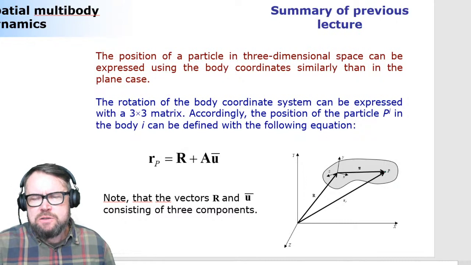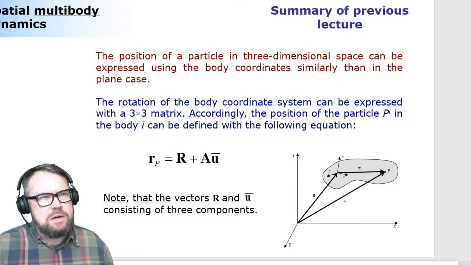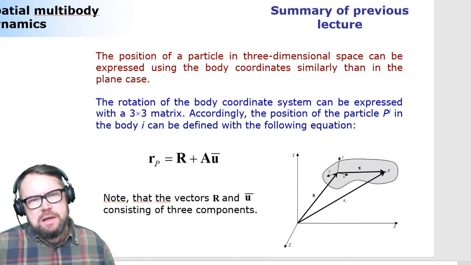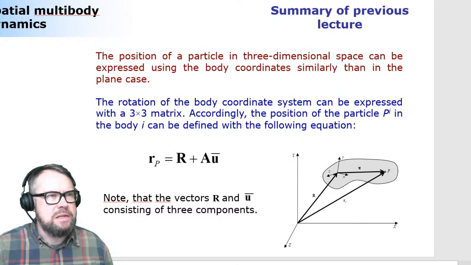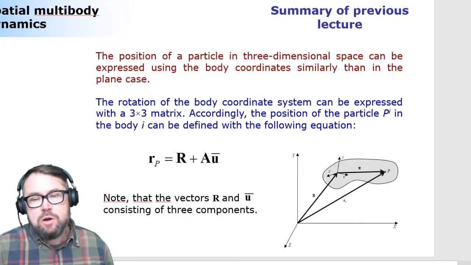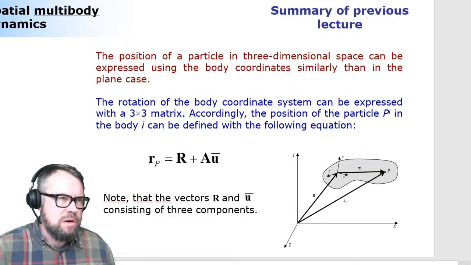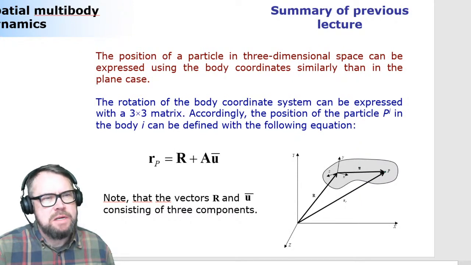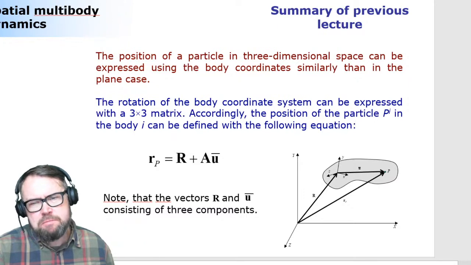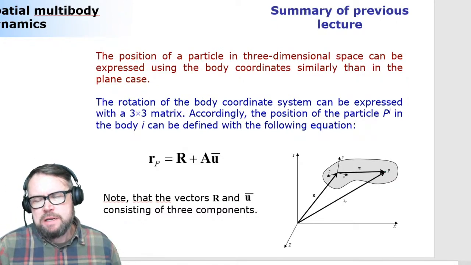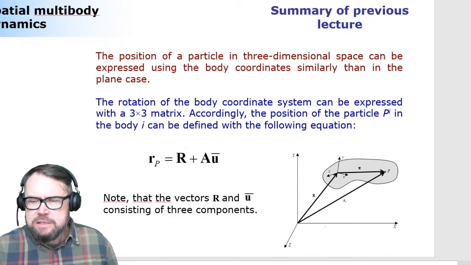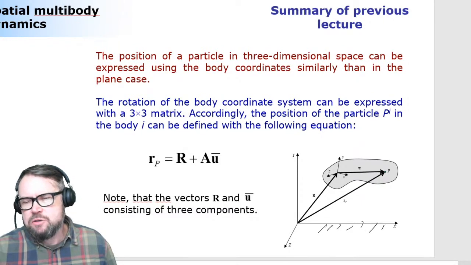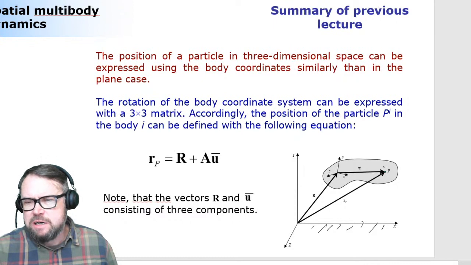Okay, and what we want to do in dynamics always is to describe all the particles in the system with respect to a reference coordinate system. And the reference coordinate system is typically the one that is called in common language a global coordinate system. Typically, the reference coordinate system is not moving, it is standing still. But it could be a moving reference coordinate system as well, but typically in our case, it is standing still. Okay, so the challenge. This guy is attached to ground. So the challenge is to describe these tiny, tiny particles with respect to this coordinate system.